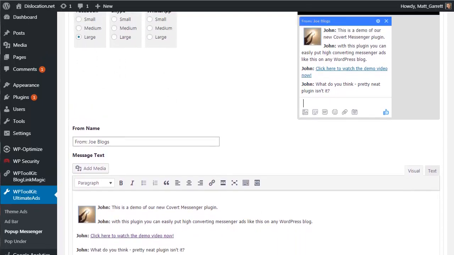Now, the first option here is the from name. In the box here, I've just got from Joe Blogs. Now, before you decide on what you're going to use there, have a think about the niche that you're in, your target market, who your visitors are, that sort of thing, before you come up with a name. For instance, if it was a site that was to do with plumbing or home DIY, something like that, I'd probably use the name Dave, for instance.